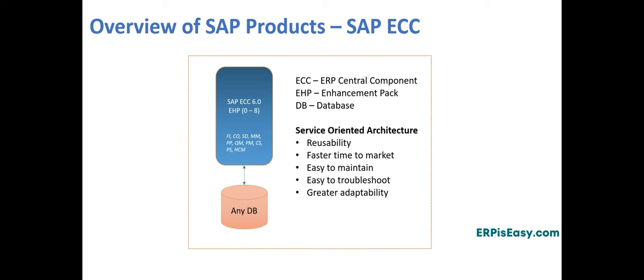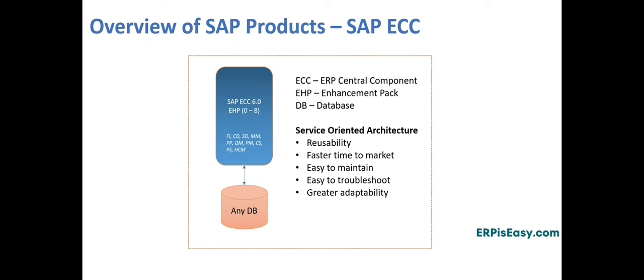ASCS, for example, is an instance, and the application server is another instance. An ABAP system has a single ASCS instance, but it can have multiple application server instances depending on the system's expected load. The ASCS and the application server instance can be installed on the same server or separate hosts for high availability purpose. An ABAP system has a system identifier, also known as an SID, and individual instance numbers.